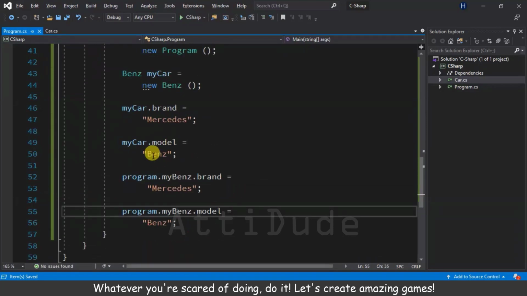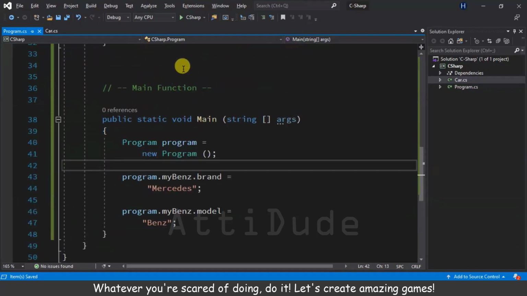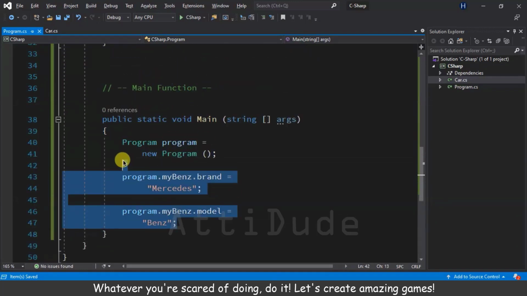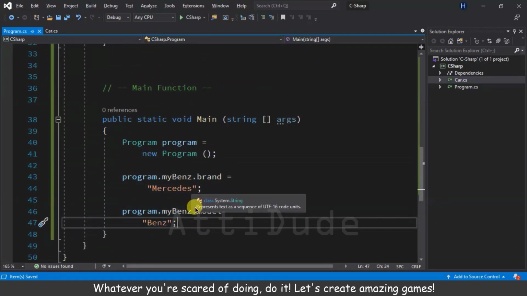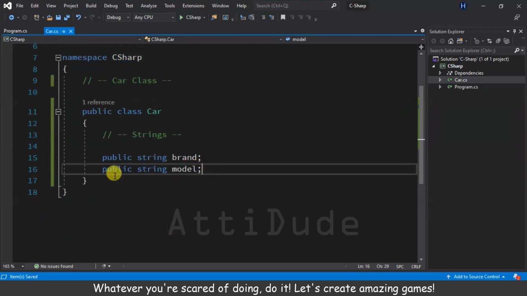We can now remove this. Because we've used property, we need to do it a little bit more complex, but it's okay. So this way, you can see that we have not defined any variable here. Instead, we had defined variables right here.